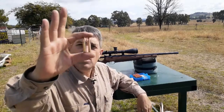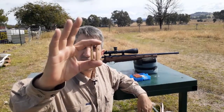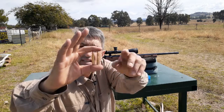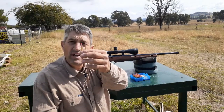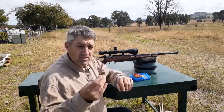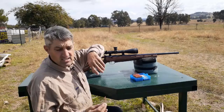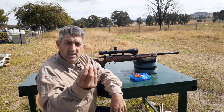So here's what the two look like. As you can see, 22K Hornet looks like a miniature 223, and that's it there. And you've got your standard 22 Hornet here. Now both of these have got the same projectiles, VMAX 40 grain, and we're going to show you what we do. So this is the trusty Vierarc 22 Hornet in Jag Mat, 66 Jag Mats, or some countries call them 66 running ball.